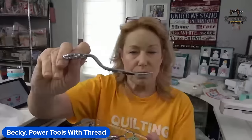You guys, when you go to buy these, invest, okay? You're going to be doing a lot of cutting in your embroidery journey. And these double curved scissors from Ginger, they're not cheap. Buy the good ones. The cheap ones will hurt your fingers and they'll fall apart and it's a waste of money. There's very rarely that I tell you guys that you need to absolutely get something, but you need to invest in a good pair of scissors to be able to trim in the hoop, okay?